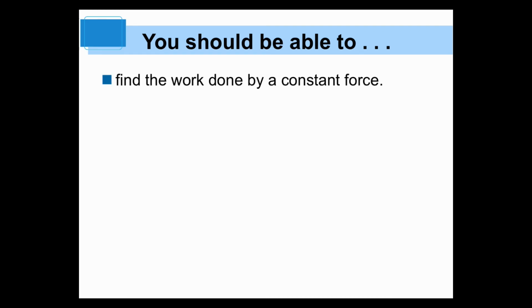So you should be able to calculate the work for a constant force. For instance, lifting up an object. That would be the work. But that's not real exciting. That's real simple, in fact. We want to deal with this. What happens when the force changes?